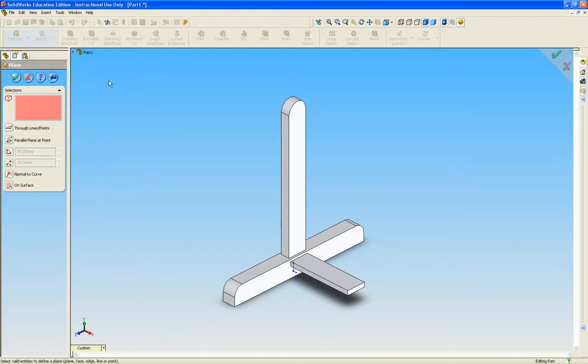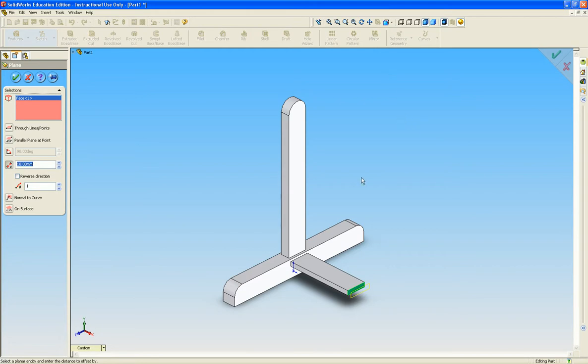You select the word plane, and we can select our plane here as the options where you want your plane. So we'll select this plane here, and we'll select this little surface down here.